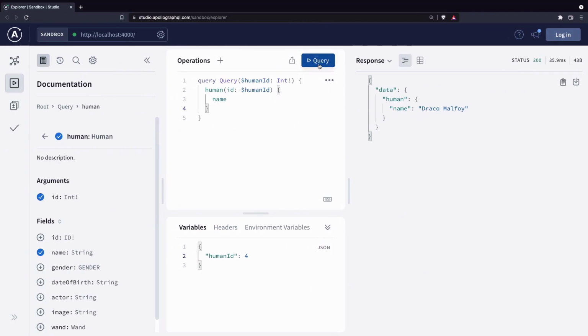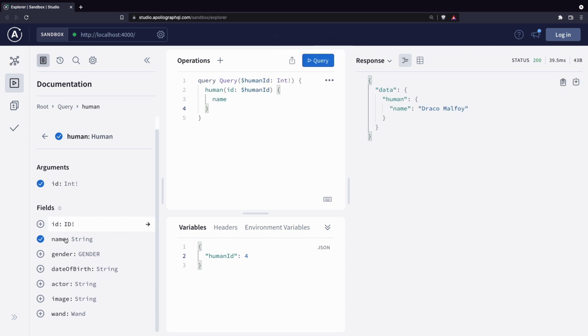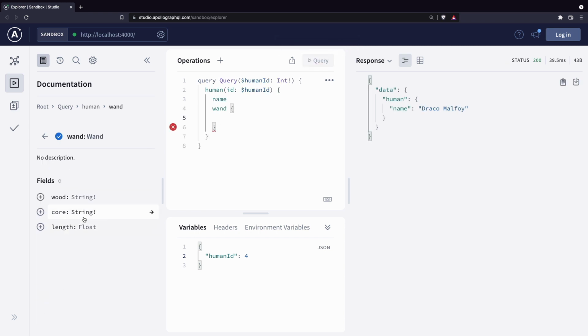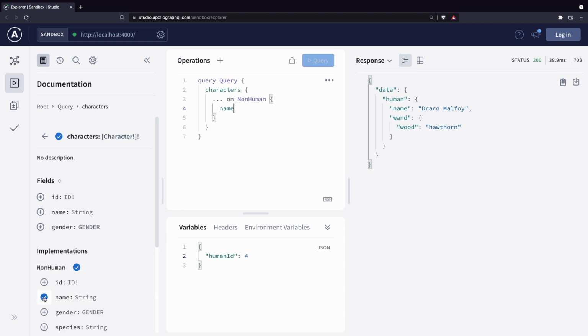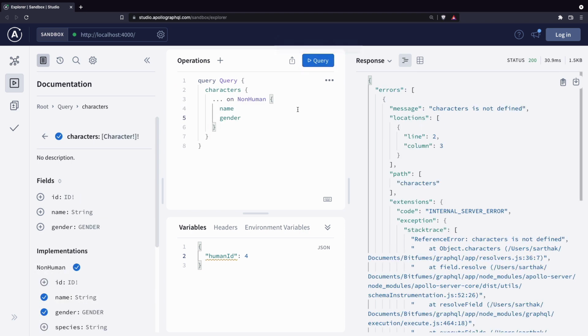See, can we do this? Yes. Can we get the van detail for the human we are sending? Yes, we are getting it. Can we get just the characters instead of this? So I can remove the human. I just want the character name and gender on non-human.